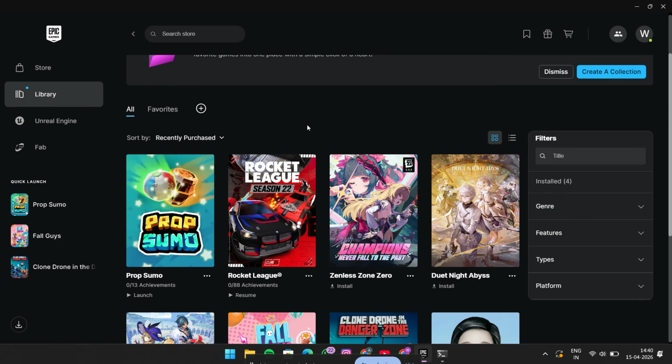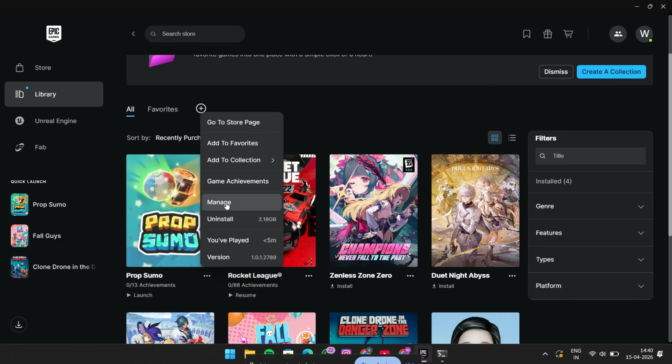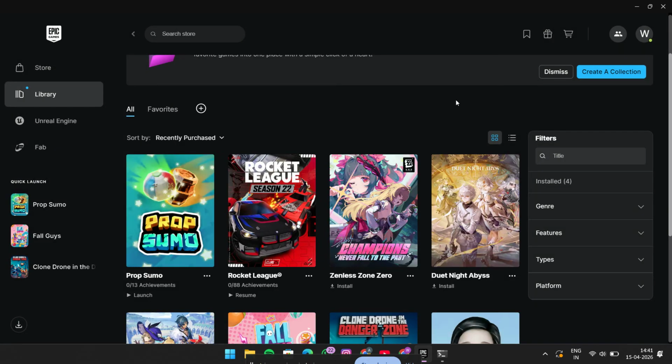First, we're going to verify your game files because this is usually the most effective fix for error code 200_010. Open the Epic Games launcher and go to your library. Find the game that's giving you the error, then click the three dots next to it. From the menu, choose Manage, and then click Verify. Epic Games will now scan your installation and check every file against the official version. If anything is missing, damaged, or out of place, the launcher will automatically repair it for you. This can take a few minutes depending on the size of the game, so let the process finish completely before moving on. Once it's done, try launching the game again and see if the error is gone.